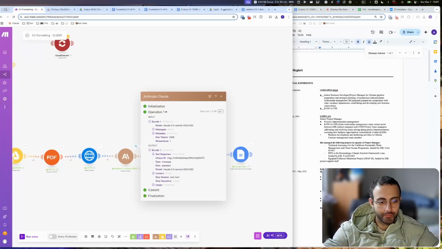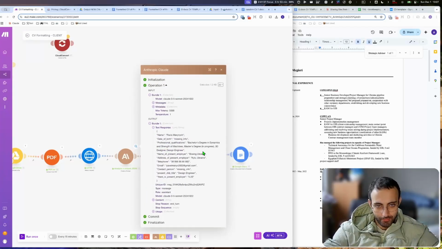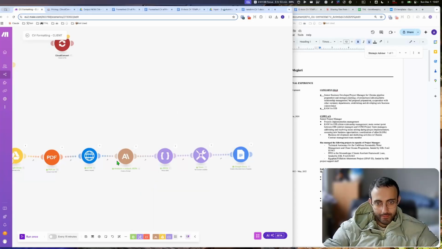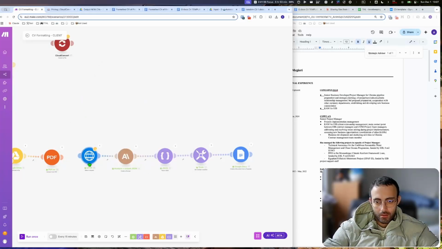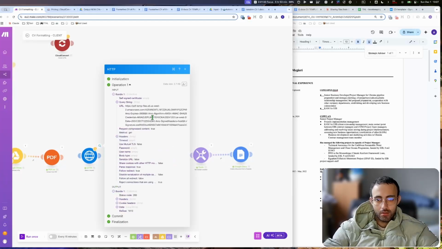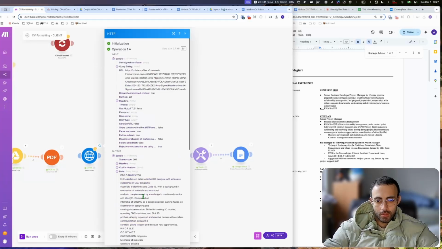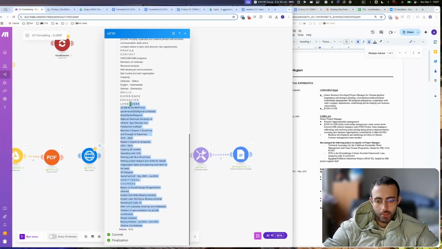So maybe we can fix that quickly. Let's unlink this here, or actually let's unlink it there, then we take this, hard code it in and then play with it.